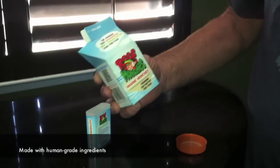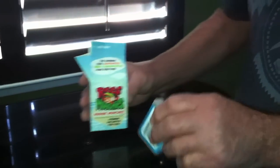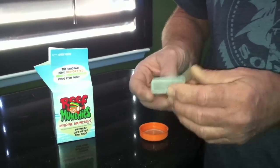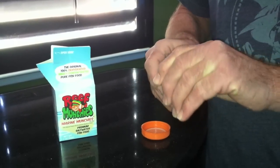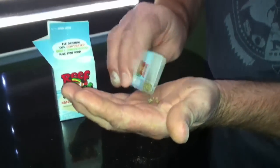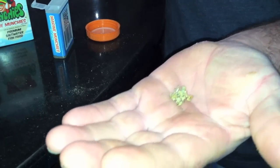It's made of human-grade food, so for those of you who've actually been to see us at some of the trade shows, you'll probably remember how we demonstrate us actually eating the food to show how natural it is. So there, I've taken some out of the dispenser and into our mouth it goes.